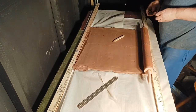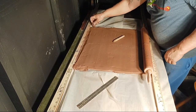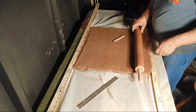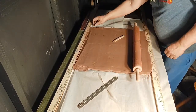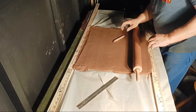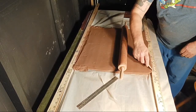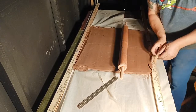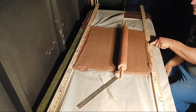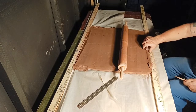Okay. Trying to see where I should put this one here. All right, everybody, think everything's good that way. Well, we'll just go down this way with it, and we'll just keep rolling. Oh, we got to trim this backside. There we go. Get these high spots out.